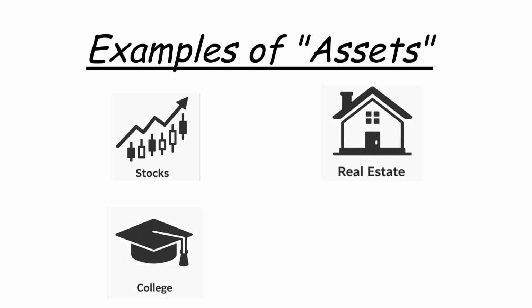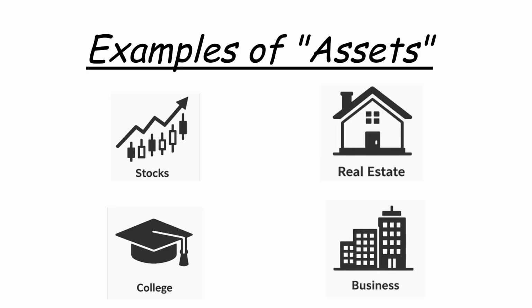Getting a college education is an investment. You pay X amount for 4 years to get a degree in hopes that that degree will then get you a career that will generate you more income than what you initially put into it. An asset can also be a business. Investing into a business, like venture capitalists, who are just those big companies that invest into startups, hoping that those startups become big profitable companies where the venture capitalists will then get their money back plus some.